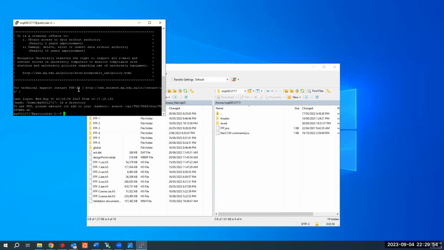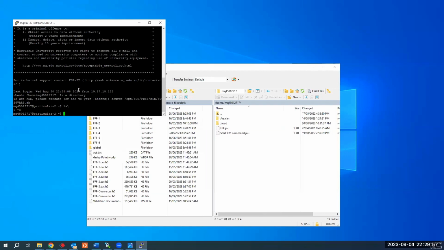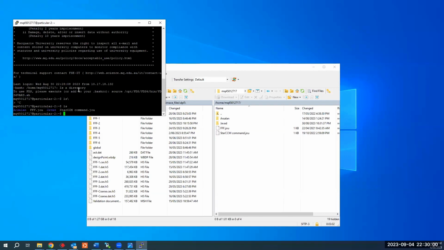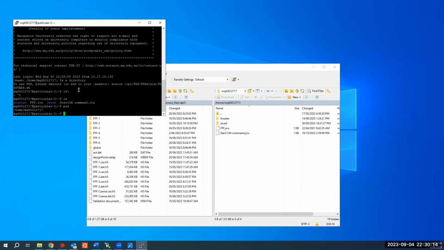For example, if you type ls, sorry, my bad. If you type ls, it provides a list of the files in the current directory. Maybe you ask what is the current directory. If you type pwd, it shows that the current directory is at home and my own folder. That's it.